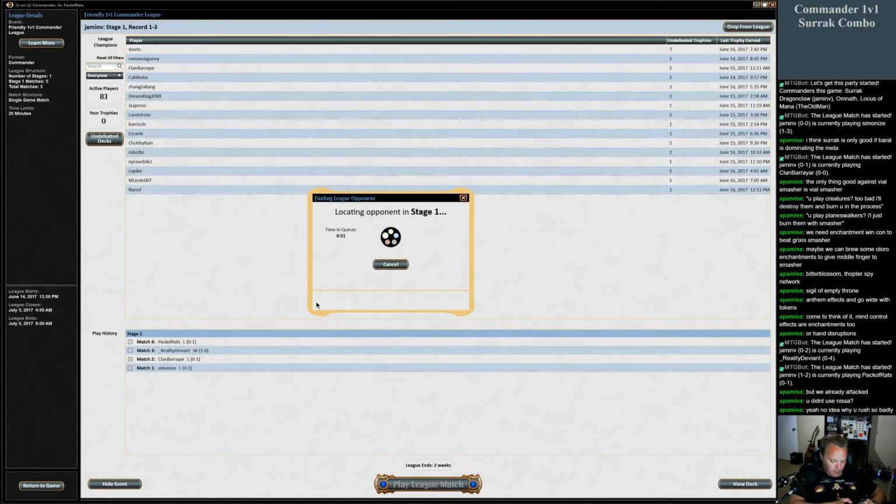Where's my emoticons? There we are. So many of them, I can't find them. My wife texted me, so I want to, while I'm waiting, respond to her. Here we go.